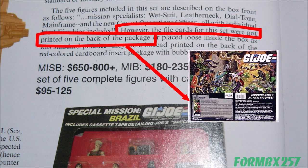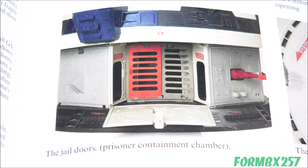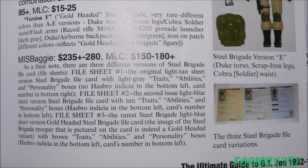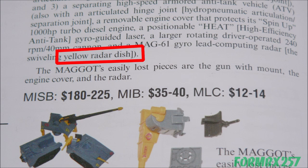The forward observer has a graphic error. The line 'the file cards for this set were not printed on the back of the box, but Claymore's is on the back of the Special Mission Brazil box.' The Terradrome jail doors are shown installed backwards. Gung Ho 2's sticker sheet is upside down. The first Steel Brigade file card sheet shown is blue but sun-moistened or discolored, not intentionally tan. The first Steel Brigade sheet had typewritten traits, abilities, and personality as opposed to the pre-printed titles of later versions. The magnet description 'the swiveling yellow radar dish' should get rid of the word 'yellow.'